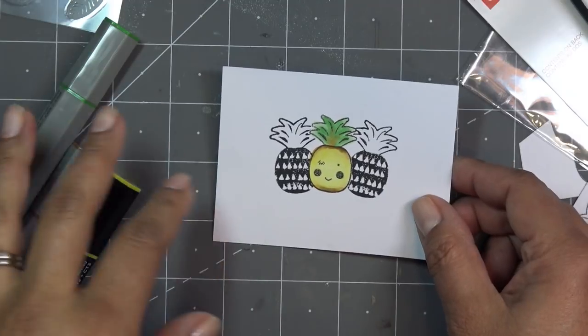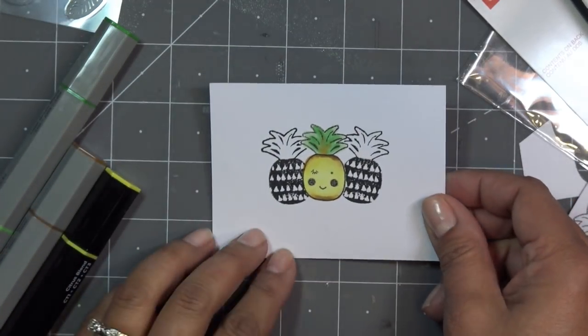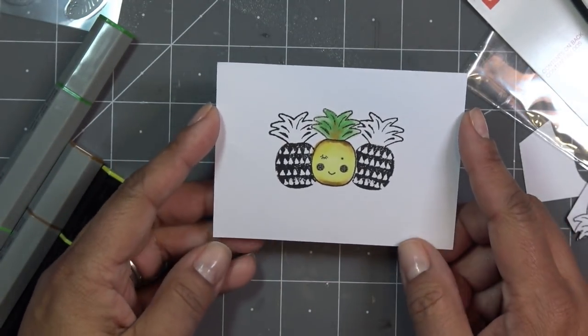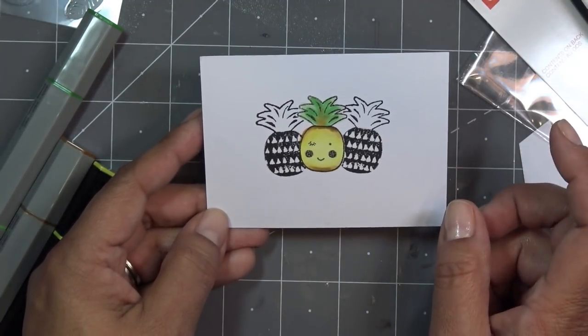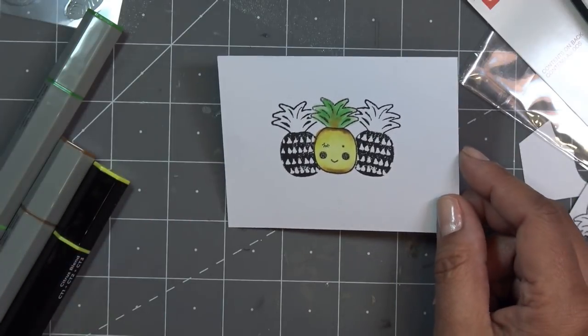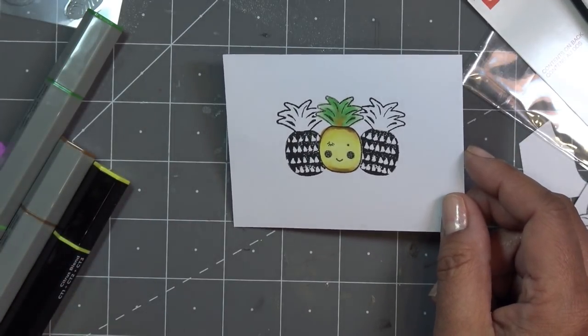I could change my mind and fix it up later, but I think I'm gonna leave it the way it is. It's pretty centered. I didn't really pay attention to that. Then I'll have the thanks a bunch on something else and cut it out. Maybe I'll use something else. Let me think about how I want to do this.